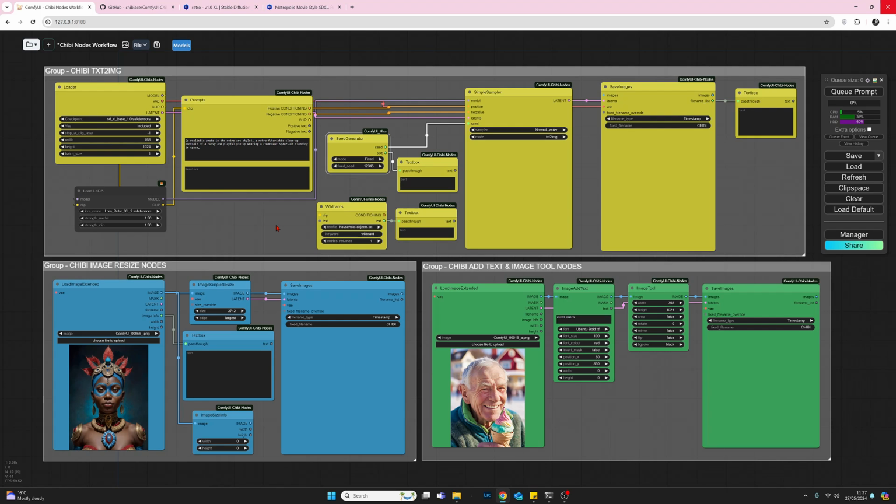So before we go on and attempt to generate an image, let's just very quickly take a look at the Chibi wildcards. So what is a wildcard? Well, a wildcard really is a text document which you can create and add a list as large as you like, really, of words that can then be called upon and randomly generated within your text prompt.